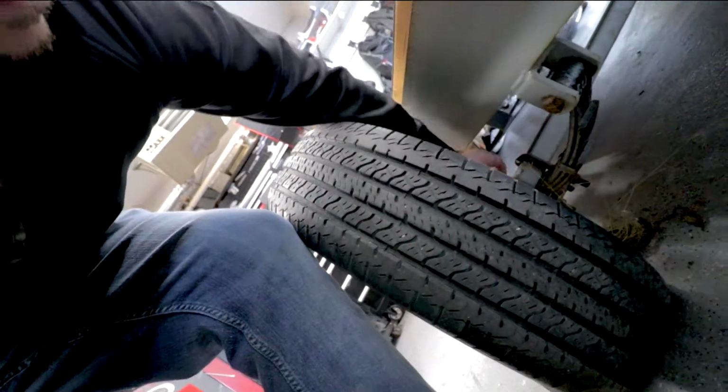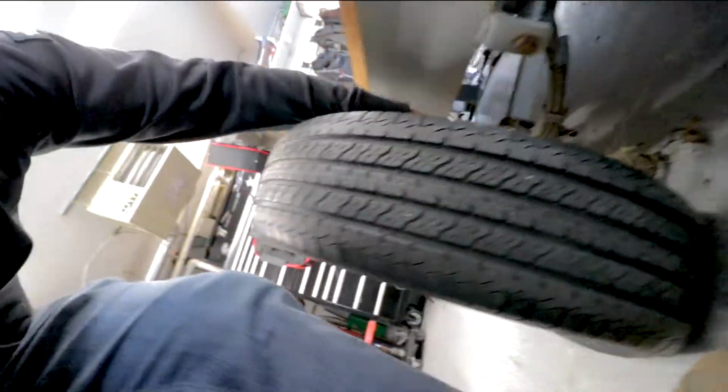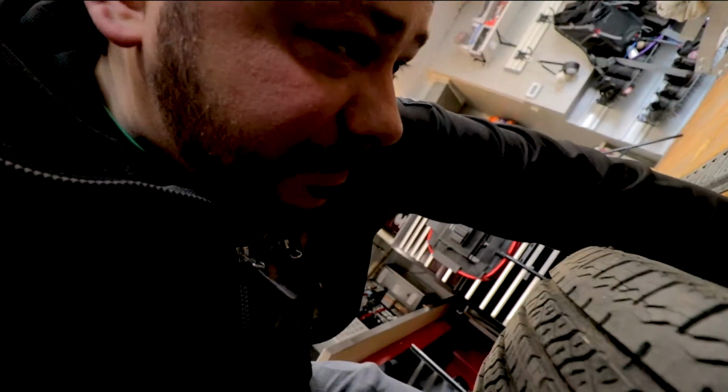I'm probably going to put some kind of rubber stopper because this is going to sit on top of here, which will raise it up a couple of inches, which is what I want. It'll work a lot better, and it again gets it off the ground, but I need to look for some kind of rubber pad or something I want to put between the leaf spring and the axle mount. And if not, that's okay. I probably will get some new U-bolts though here, just because it's always a good idea to get new U-bolts every time you mess with that stuff, just because they stretch, and I can't remember if I got them anyways.